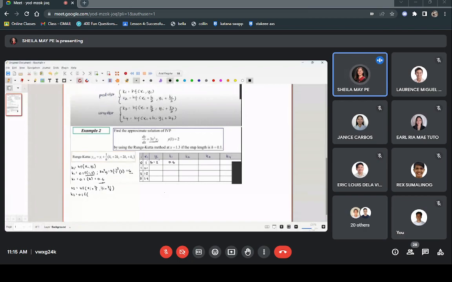We will use the xi of 1. We are still solving this part. So this is 1 plus what's our h? Over 2. What's our yi? That's 2. Plus, what's our K1? 0.6 over 2. That's 0.1 times the function of 1 plus... So that's 1.05.